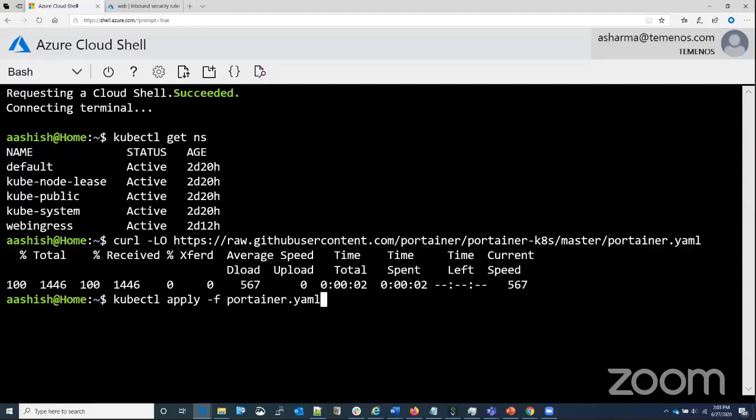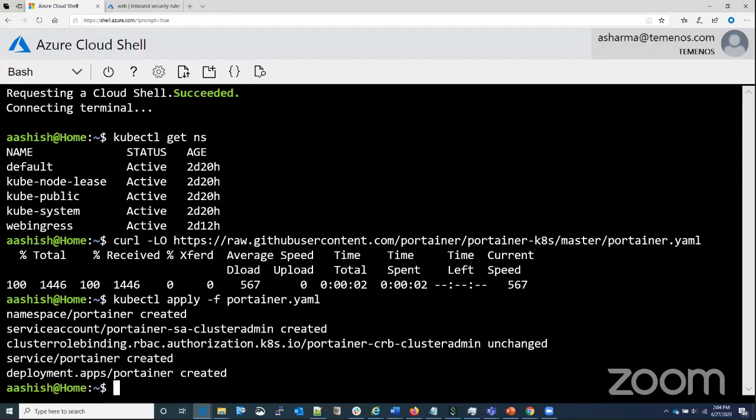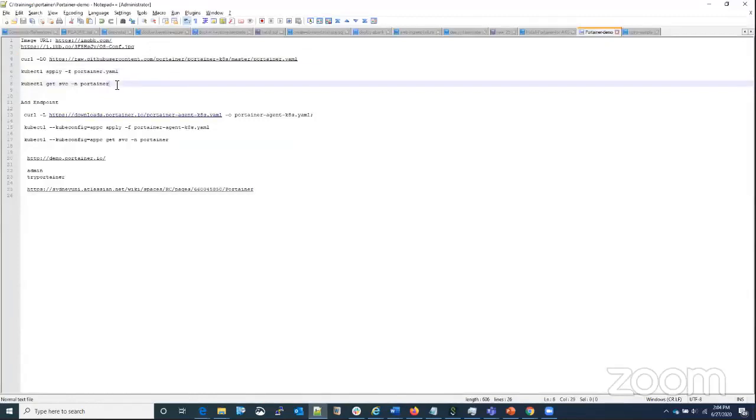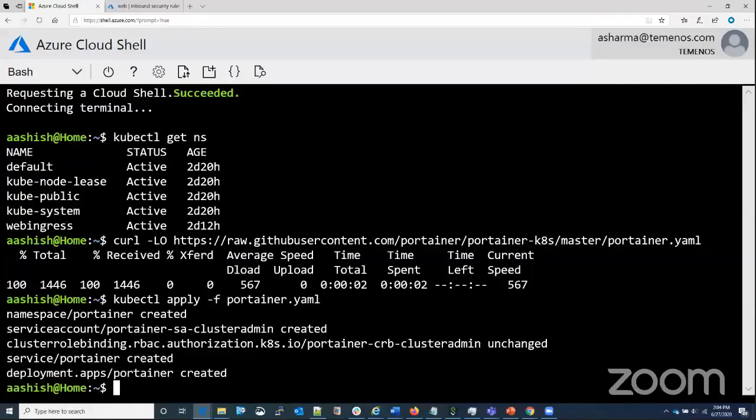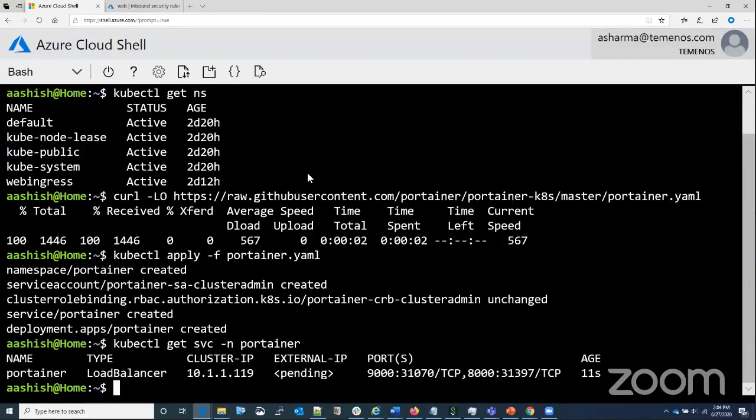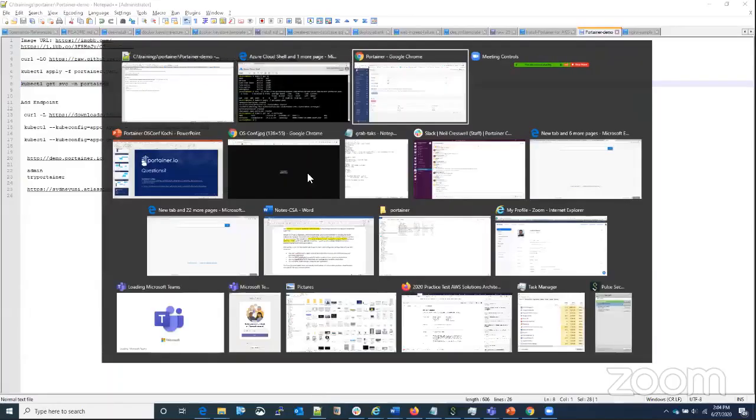I think it will take around 1 to 2 minutes to provision external load balancer, which we need to access. So during that time, I'll go back again to the demo.portainer.io website to explore a few more things. We'll come back here in a minute.